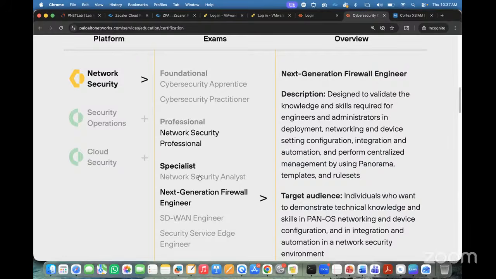And the exam is going to be a completely offline exam. There is no online exam. So if you have a dream to become Palo Alto certified, you have to book the center nearby your city, and you just have to go there. It's going to be a 90-minute exam, and the passing score is 80%. So this is how you can book that.